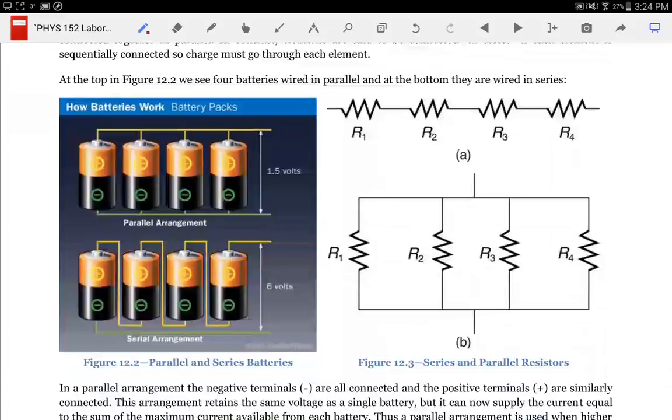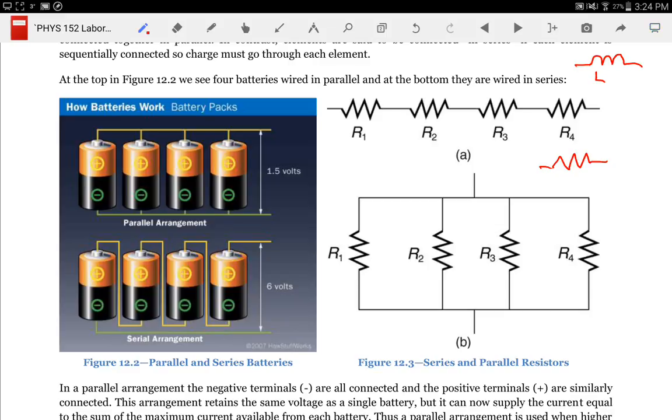Notice the symbol for the resistor. It's important that you have sharp lines, sharp edges on both sides. Because if, for instance, you draw something like this, that means an inductor. It's a different thing. So I'll put L for inductor. It's important that you have sharp edges on that to indicate that it's a resistor. And of course you can see vertical, horizontal. Who cares what direction the resistor is drawn?